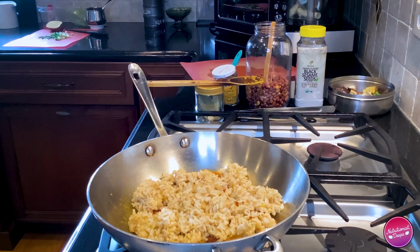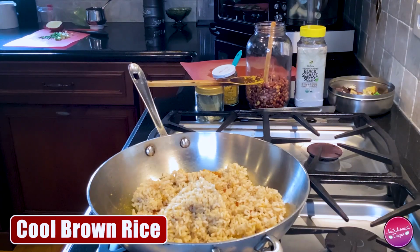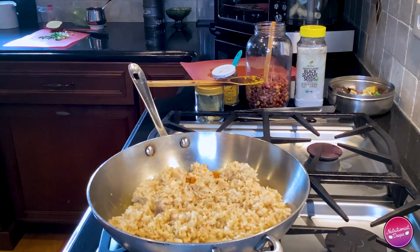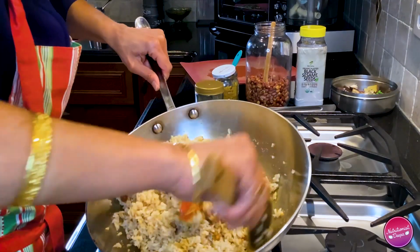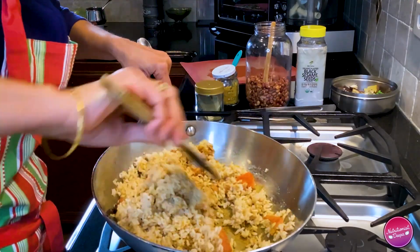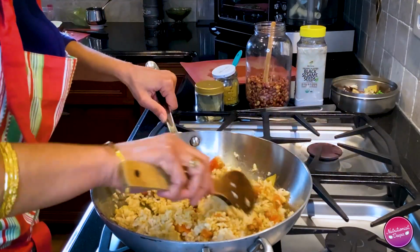You can also take a fork and just fluff it out. It's also important to know that you are using cold brown rice in here, or any cold grain, not something which is piping hot. This recipe is to use cold or leftover grains. And to this, we will toss in all our veggies when the timing is right. So first I'm going to blend the rice and the masala and tomatoes, everything in.